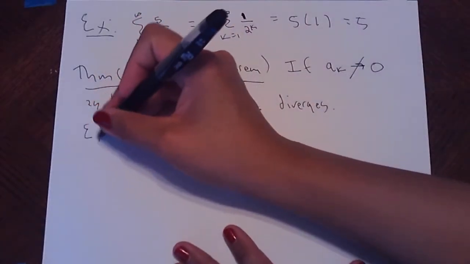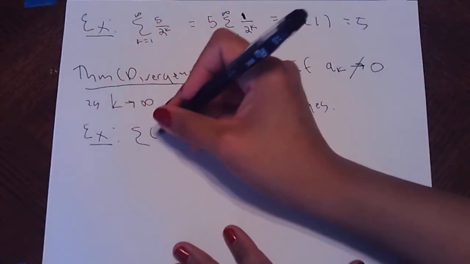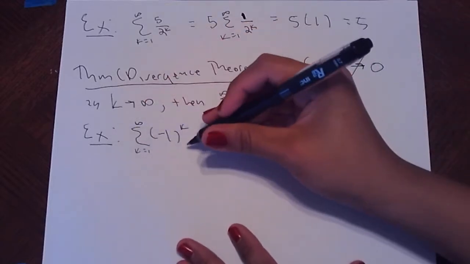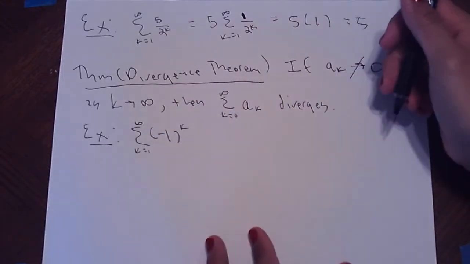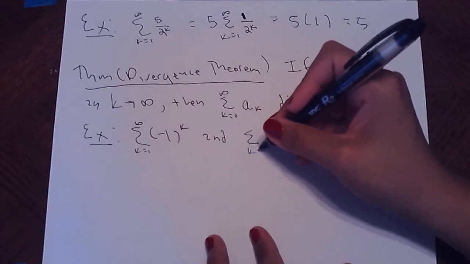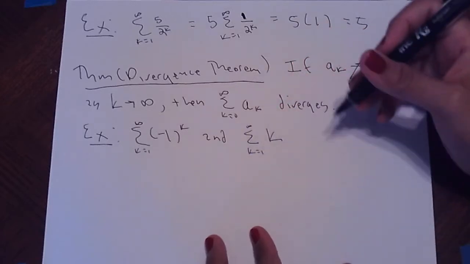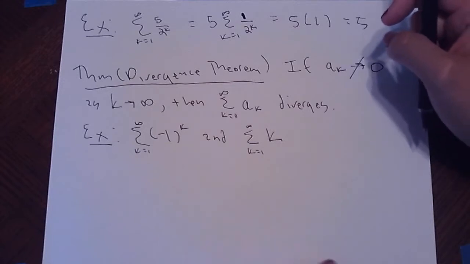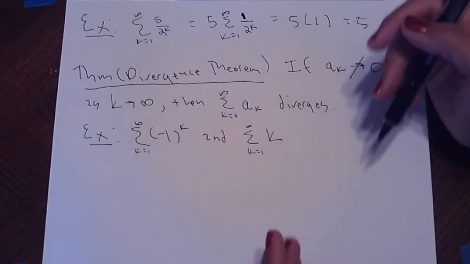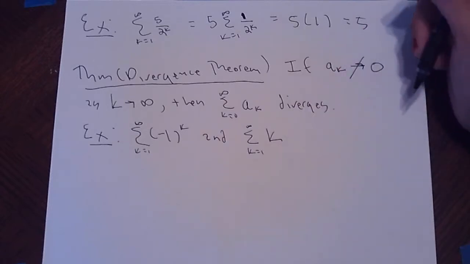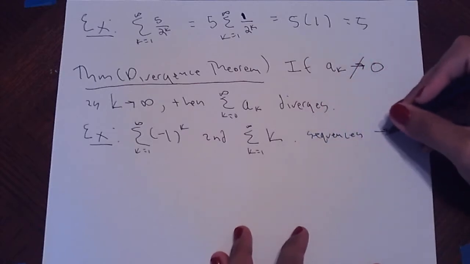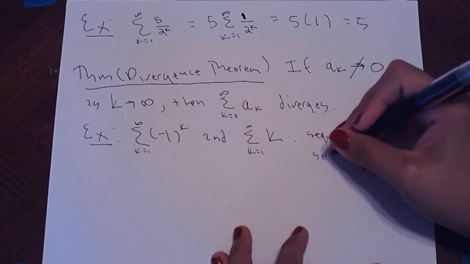So, some examples that we've already noted. This (-1)^k was a sequence that doesn't converge, so the series didn't converge. Another one that I looked at, this was more of a common sense one that we argued: if I'm adding up k, so 1 plus 2 plus 3 plus 4 forever, obviously k doesn't go to 0, so the tail end of the sequence isn't going to close in on anything. This guy's going to diverge too. My sequences did not go to 0, so my series both diverge.